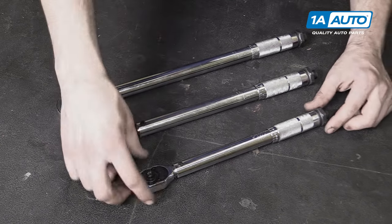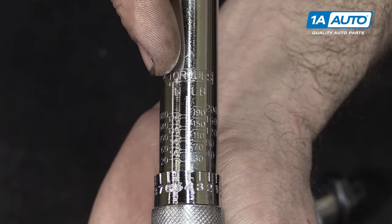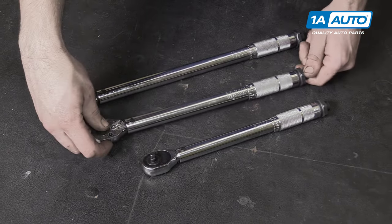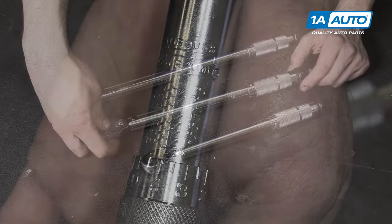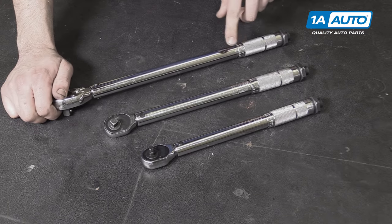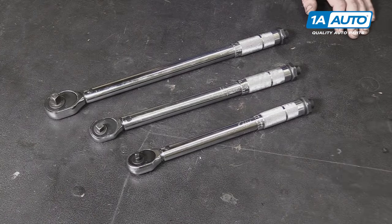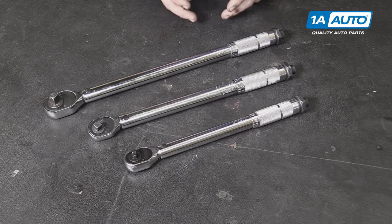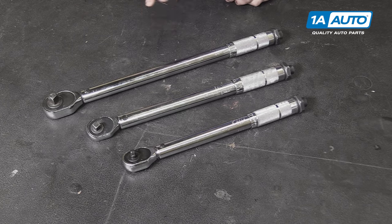The biggest difference between these wrenches is going to be their ranges. This one goes from 20 to 200 inch pounds, which can be converted to foot pounds, but if you're using this wrench, you're generally doing a very small amount of torque. Our 3/8-inch drive goes from 5 to 80 foot pounds, usually good for things like brakes and light torque engine components. And the big one starts at 10, goes to 150 — we use this for axle nuts, wheels and tires, and a variety of other high torque applications. And if this isn't enough, they make something called a torque multiplier, which is a reduction gearbox that sits into the half-inch drive with another half-inch drive on the other end to multiply the torque by a specified amount.